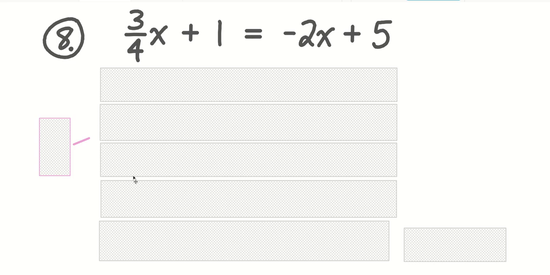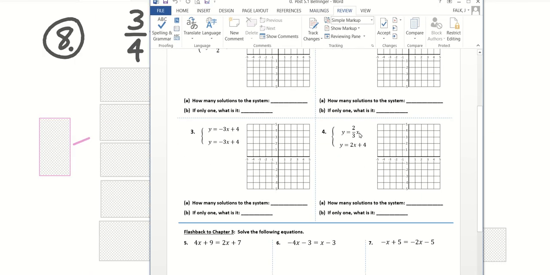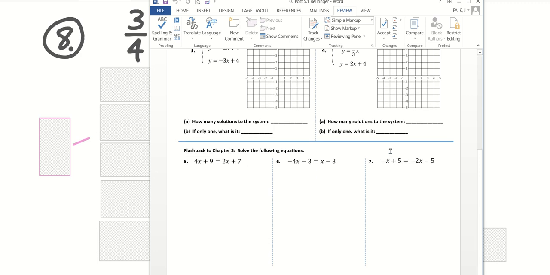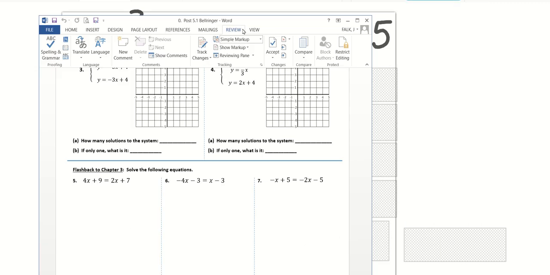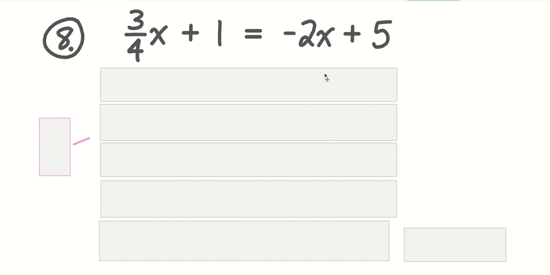Number 8. It's possible that this was an extra one. At this point in time, at least in the year 2024, you might have to go on the back of your paper to do this last one. So maybe I'll give you a chance to pause the video again, write this one down, and try to solve for x, okay? Alright, let's reveal what we do.